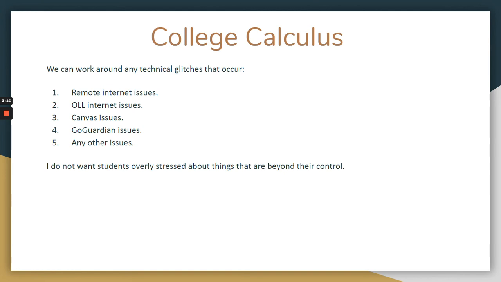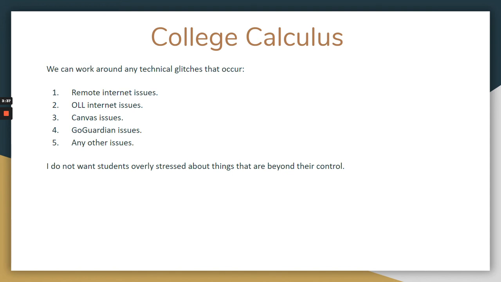I don't want anybody to be stressed about it. We will take care of it. We can recover. We have enough time in our schedule so that the student will not be penalized for any of the issues that are beyond their control. I just want to make that really clear, because there are some students who get very worked up about things, but they can't do anything about it. That's okay. We'll take care of it.